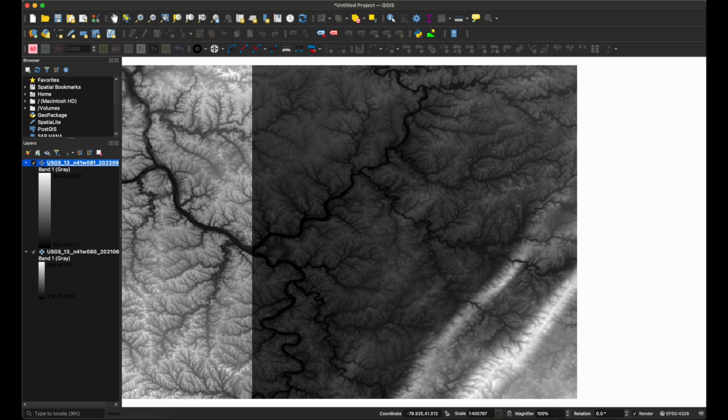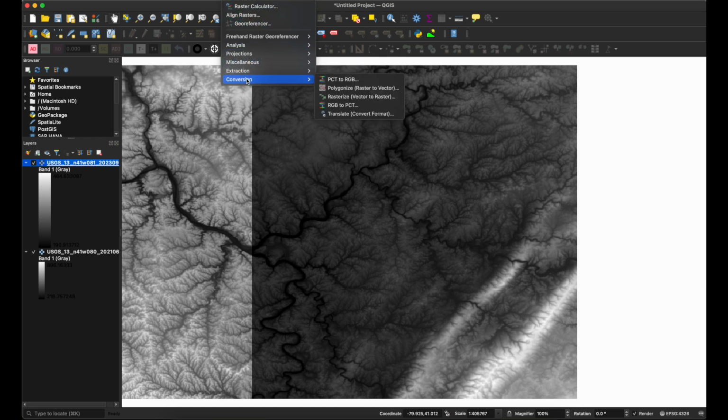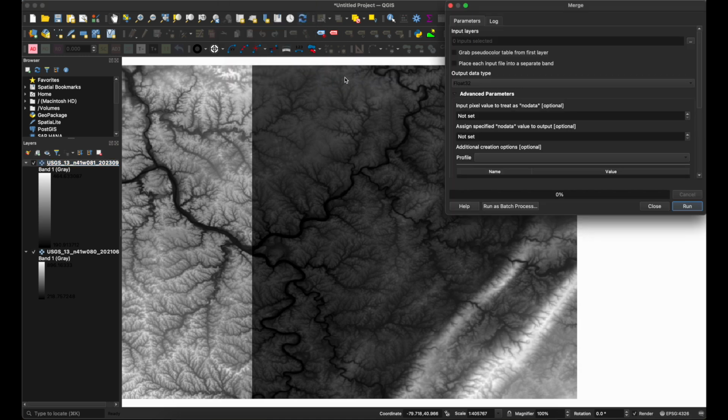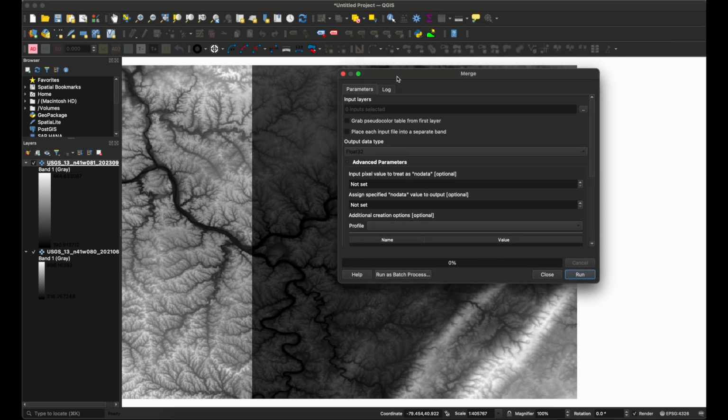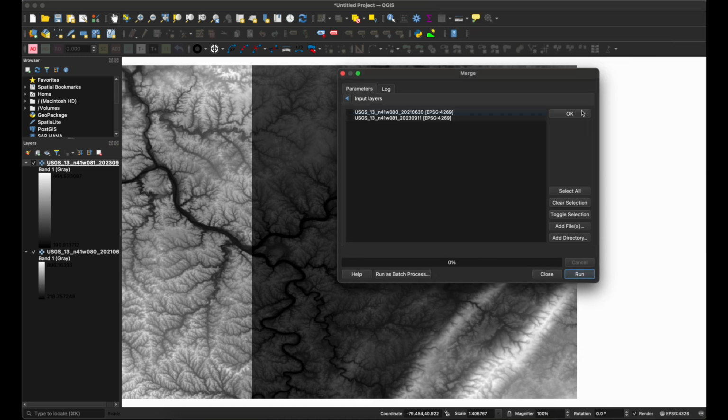It's not too big of a deal because when we go up here to Raster, what we're going to do is we are going to merge. And we see here that we want to select both of the input layers.